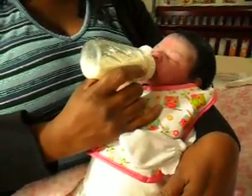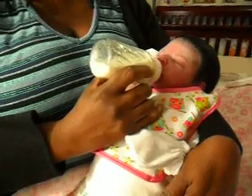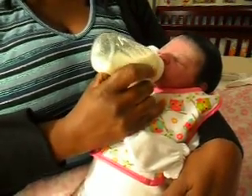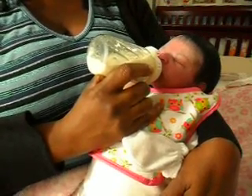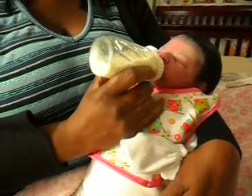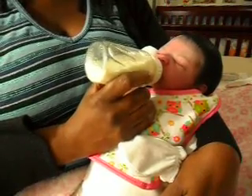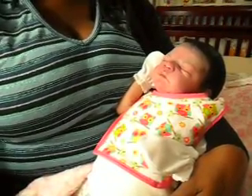She really likes this formula. Matter of fact, I got it about two weeks ago and it was on sale for five dollars and 47 cents at CVS, so that was definitely a bargain. The regular price I think was like $17.99, so $5.47 was pretty good for infant formula. I'm not going to give her all of this bottle — I just want her to calm down a little bit and get a little of it so I can change her clothes, and I don't want her to spit up.